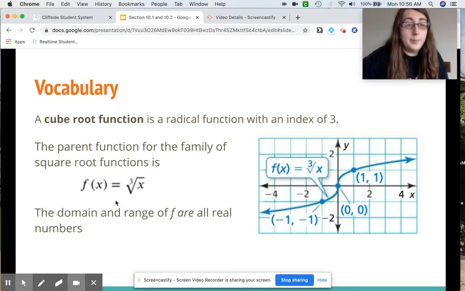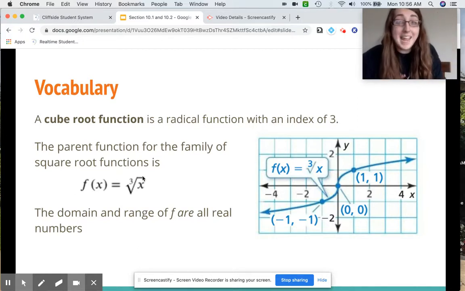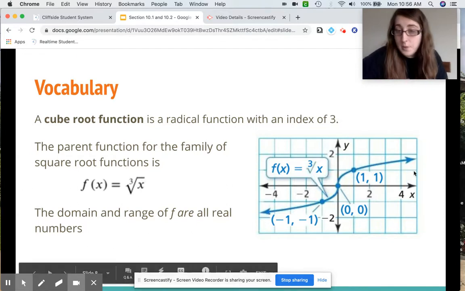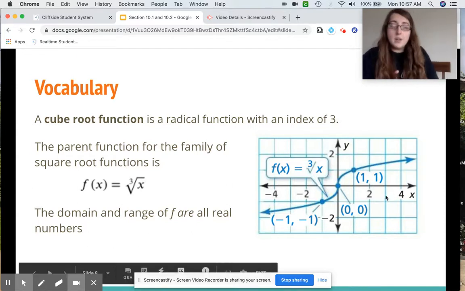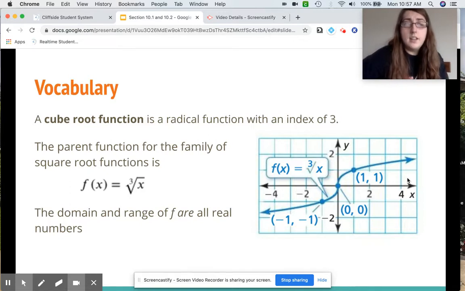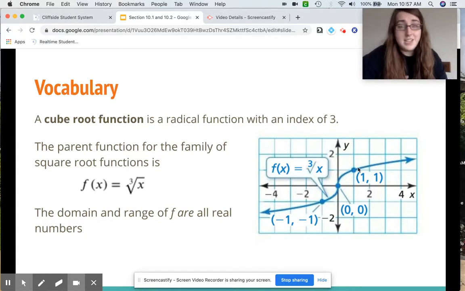So when your parent function is the cube root of x, what's special about a cube root function is that your domain and your range are all real numbers all the time. So you don't have to worry about trying to figure out the domain and range of a cube root function, because no matter what, it's always going to be all real numbers. And yes, you have this S-shaped curve. And again, when you're looking at the different graphs of the cube root function, you're primarily focusing on that middle point and these other two. And then from there, it's just kind of a sketch and an estimation of what the graph would look like. And all the different transformations really just apply to this point here.